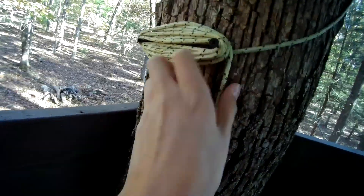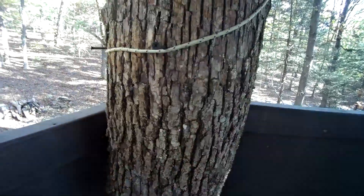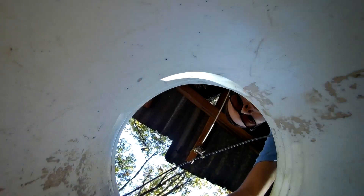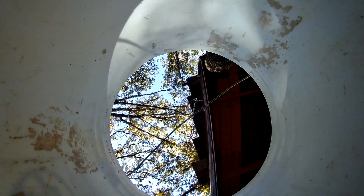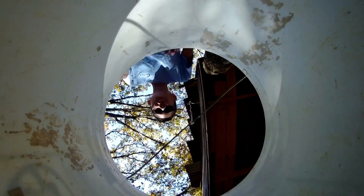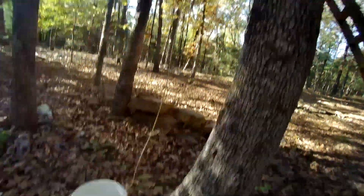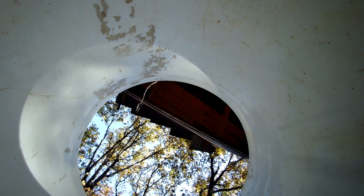I cleaned the treehouse and now I'm showing you the video. Here's what it looks like — not the biggest, not the smallest. There's a little rope here, and you're probably wondering what it's for. There's a bucket tied on with a pulley up there. I put y'all in the bucket and lower you down to the ground. That way we don't have to carry stuff down the stairs — we just put it in the little bucket and hoist it. The thing on my wrist is a remote to stop and start the camera. I ran back up and hoisted it back up.